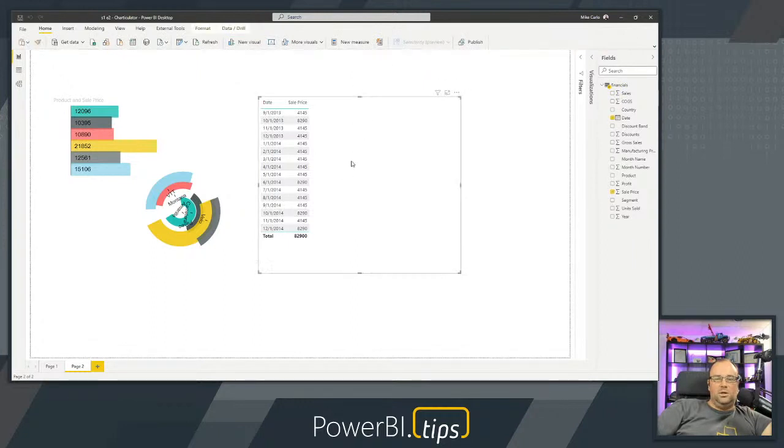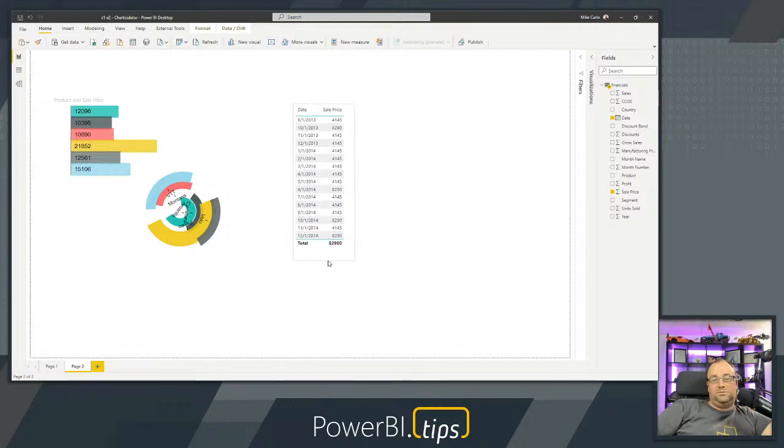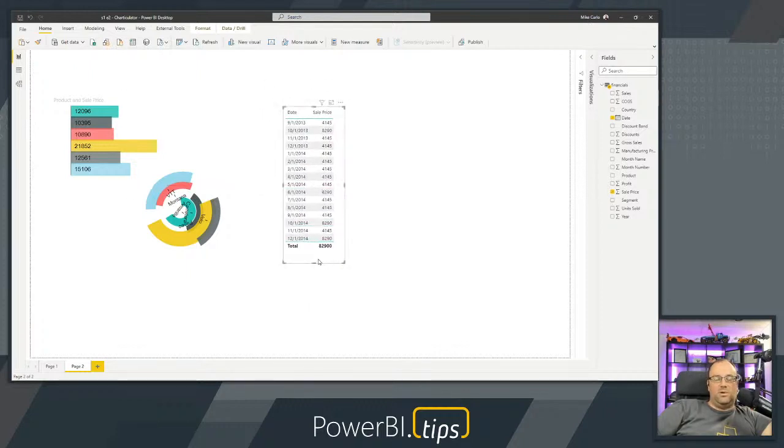All right, now what I'll do, so this is again a very common thing that I'll do first when I work with Charticulator, actually basically this was when I was in the web app, is I'll always make kind of a data table first and figure out, okay, what kind of stuff do I want to put on here? This may make sense to me, and I may want to have some other data points. Like maybe I want the dates to be here. I want the sales price, but maybe I want the color to align to these different products that we have. So now what I'll do is I'll add the product column to this.